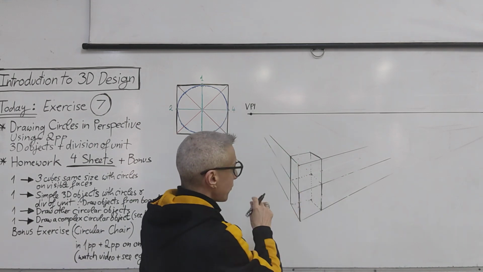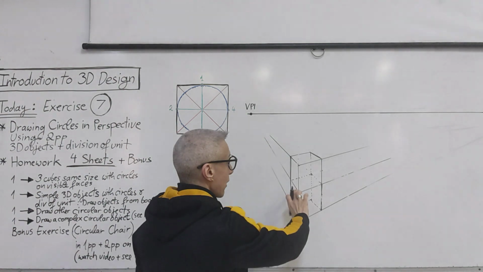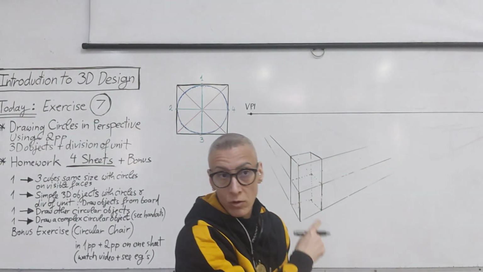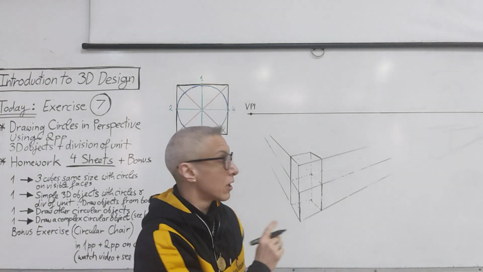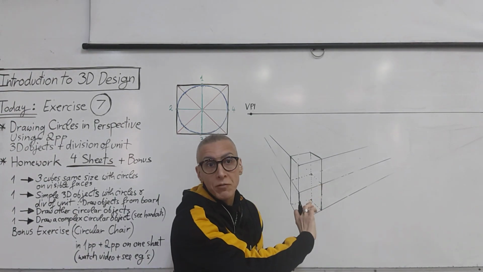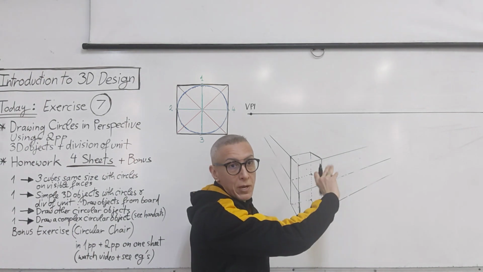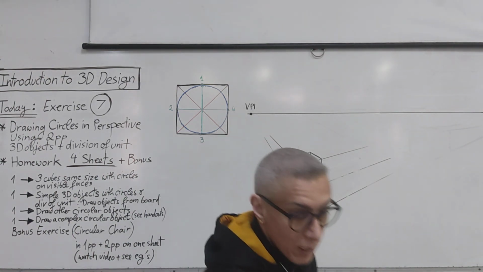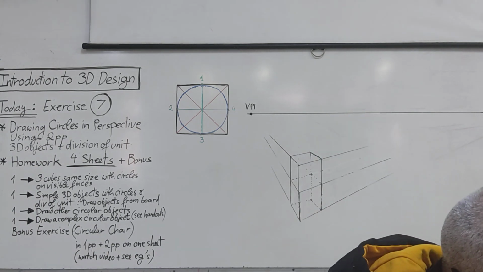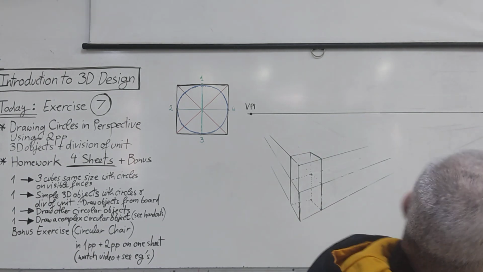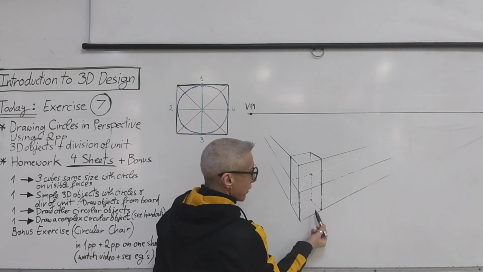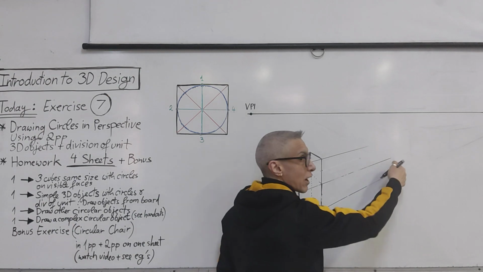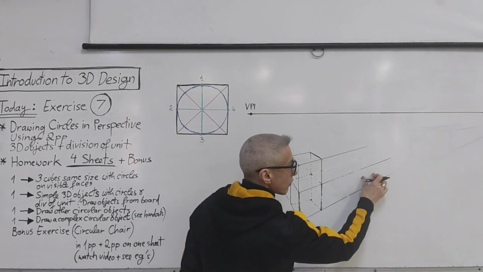So two cubes of the same size on top of each other, 5 centimeters, 5 centimeters, the first edge. We only put measurements on the first edge if we have them. The other edges, even though they're 5, because they're in perspective, become smaller. We only care about the first edge when we have measurements. Okay, what do we have here? 1, 2, 3, 4, 5. So we have 5 cubes like this, divided here. 5 cubes, but they will become progressively smaller.